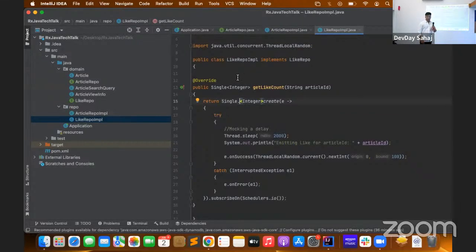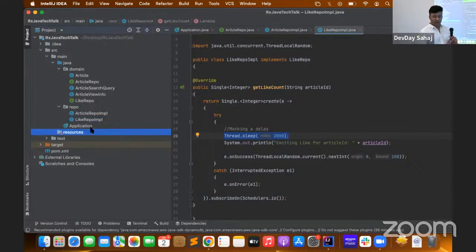Here also there is a delay, like we spoke about. There's a 2 second delay, and we are creating a like based on a random integer. Like I said, I'm not hitting the database for the sake of brevity, but let's just assume that this is a database call.